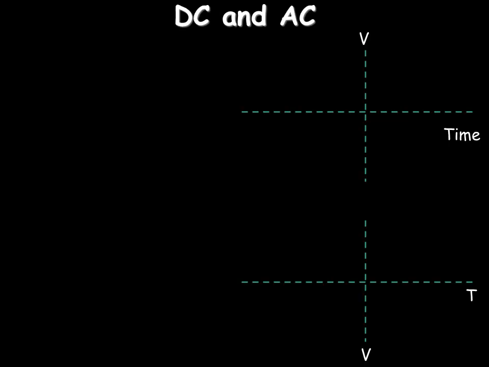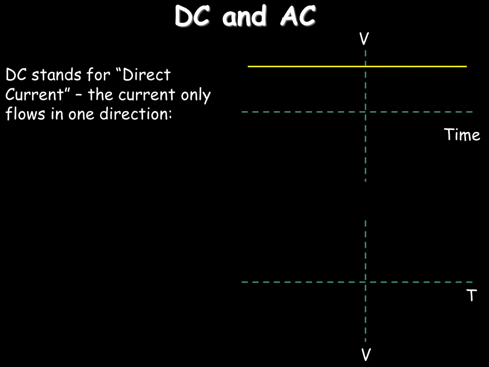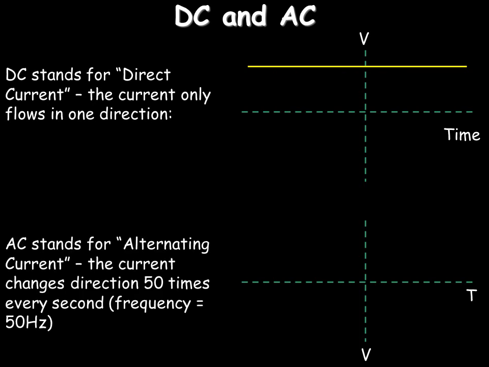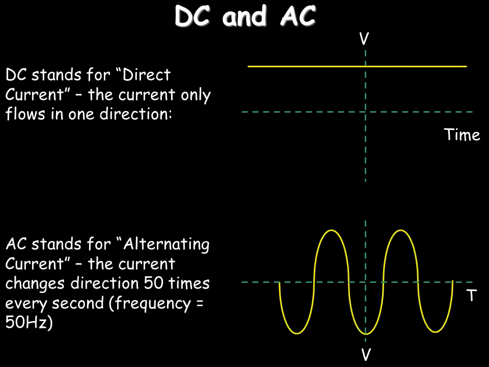Quickly on to DC and AC. DC stands for direct current. This is what you get from batteries and cells. So the current and the voltage is just one way. AC means alternating, means it changes direction. And for our mains in Britain, the frequency is 50 hertz. So that means you get one complete wave every 50th of a second, meaning in 1 second you have 50 waves. You can see the current here is going in one direction, it's positive, and then when it goes below the line, it's going in the opposite direction. And in Britain, it's 230 volts, our mains, which is standard.